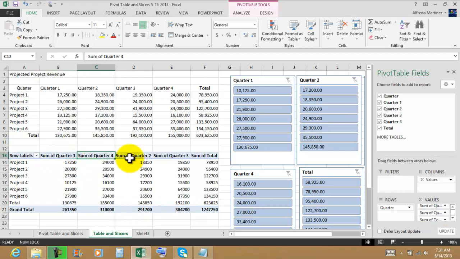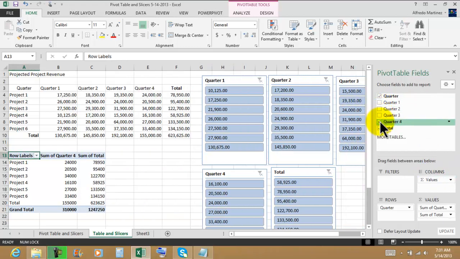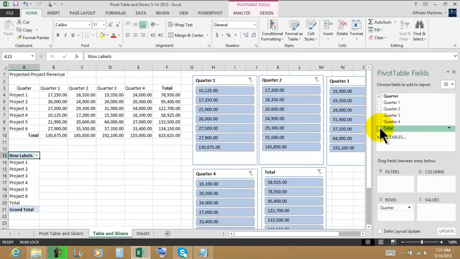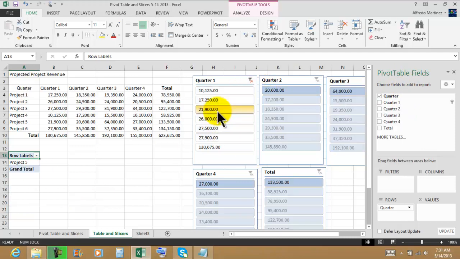We have 1. I'm going to remove them. 1, 2, 3, 4, 5. Now it doesn't matter that we remove them from the pivot table fields, the slicer is just going to continue being there.